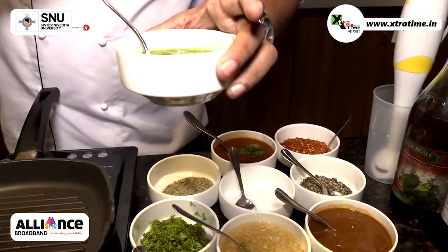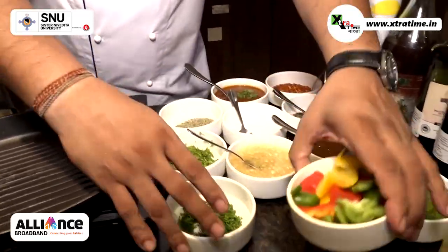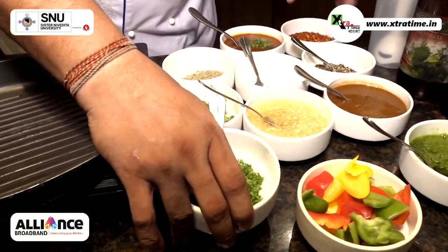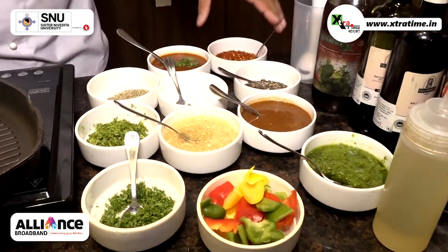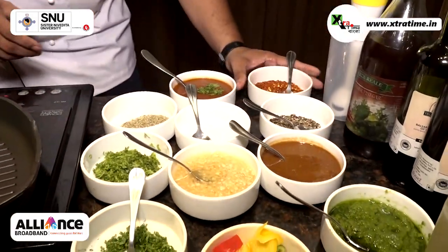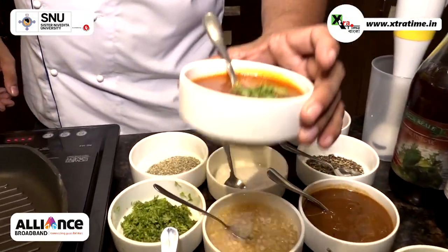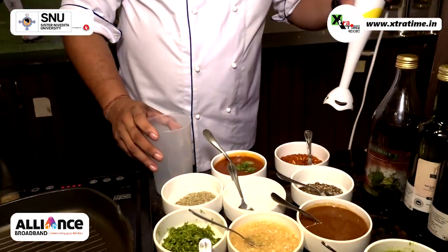How to make this chimichurri sauce? We'll take some diced bell peppers, some parsley chop, some black pepper crush and some red chili flakes, and then some tomato puree. Okay, and the main ingredient is the oregano. We need to put all these ingredients and then blend it.